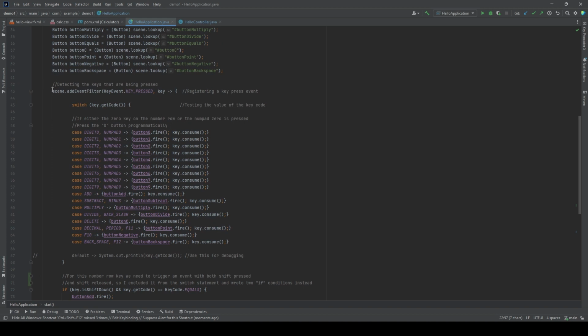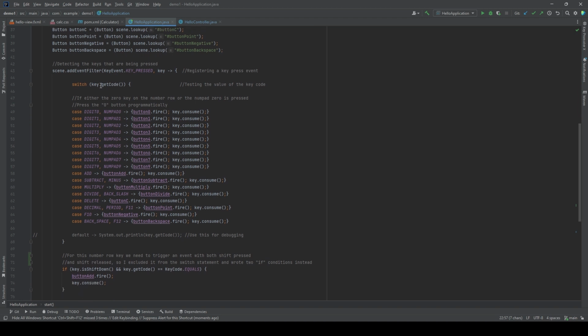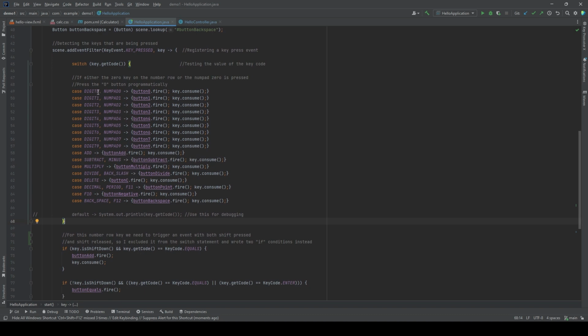Then we have this event handler that detects the keys that are being pressed. I made a switch statement for most of the buttons. If either the 0 key on the number row or the numpad 0 is pressed, press the 0 button programmatically.